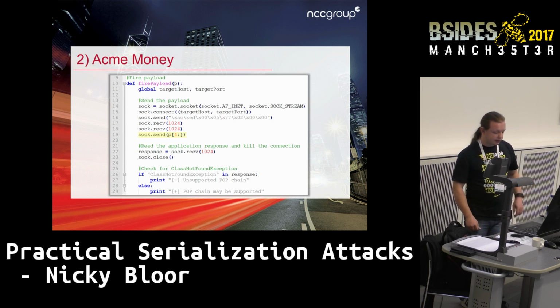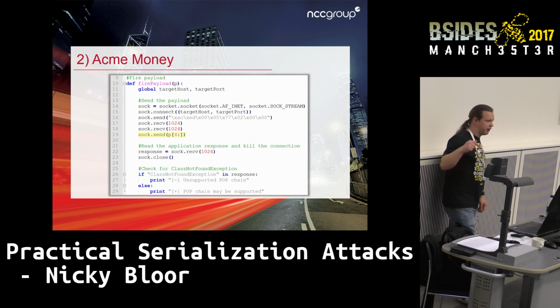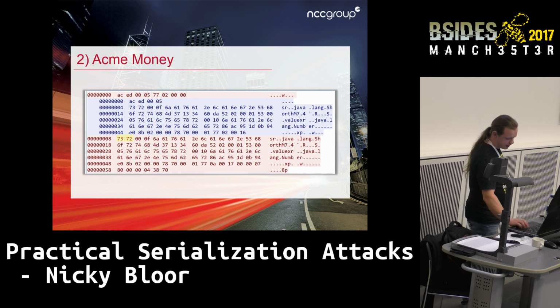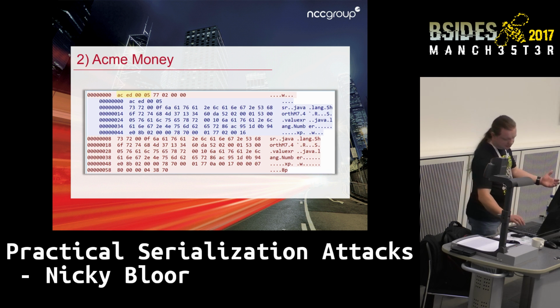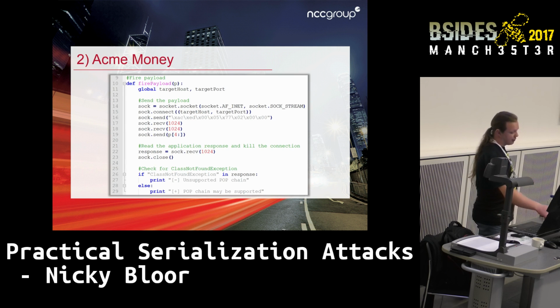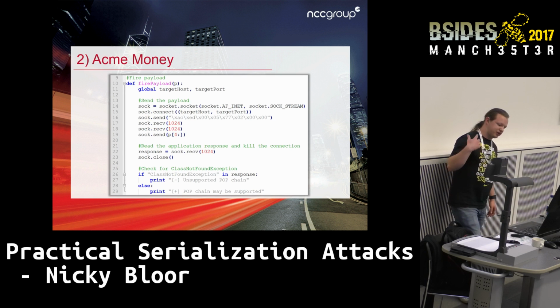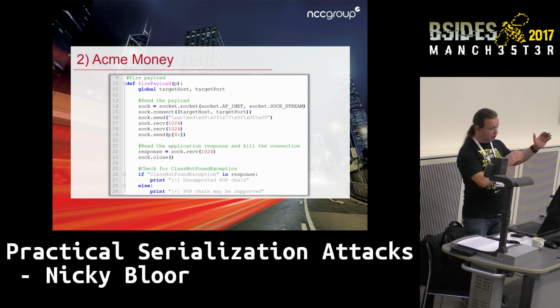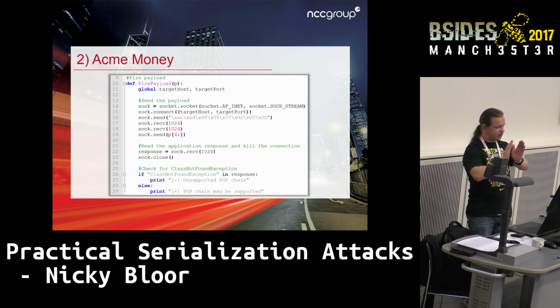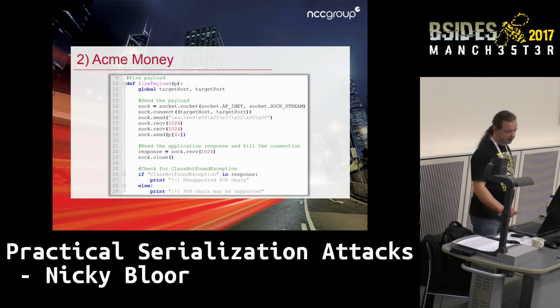The reason for the 4: in the square brackets is that in this case, if we go back here, the serialization header has already been sent to the server. That should only ever exist once in a serialization stream. And the payload generated by YSO serial that's passed to fire payload contains that serialization header. So the 4: just skips over that and it sends the rest of the payload in the second packet that we send to the server.